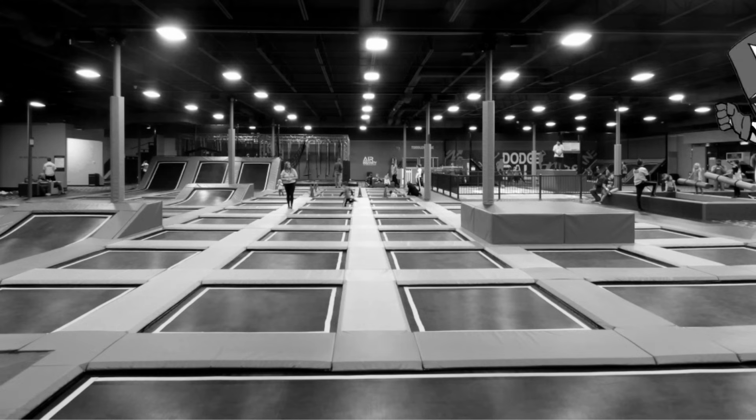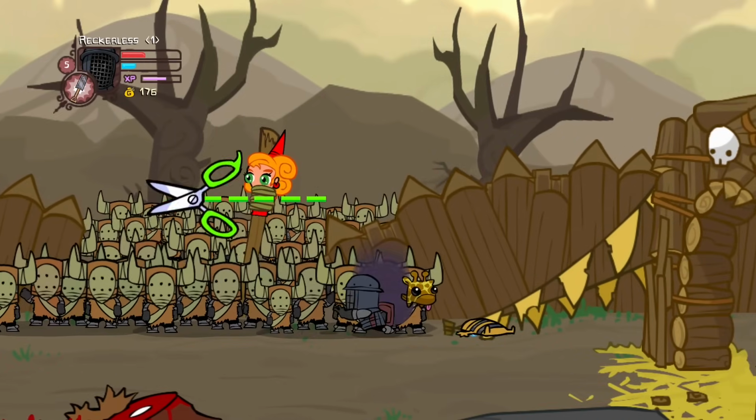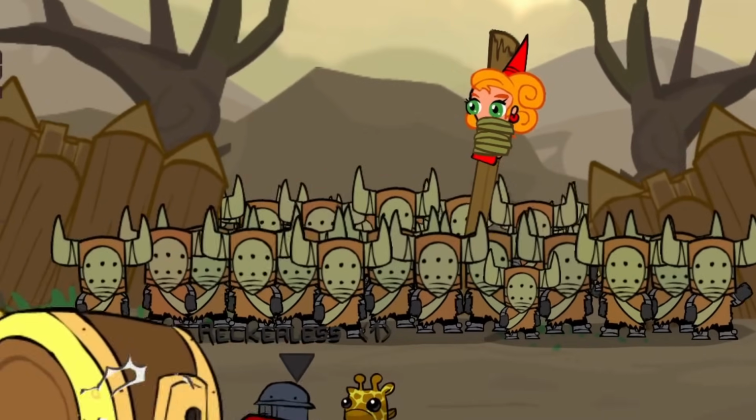Except the princess is high up, and we can't jump. I tried everything I could think of in order to save the princess, but at this point in the game, we just couldn't do it. So we had to leave the princess behind and move on. I'm sure she'll be okay.